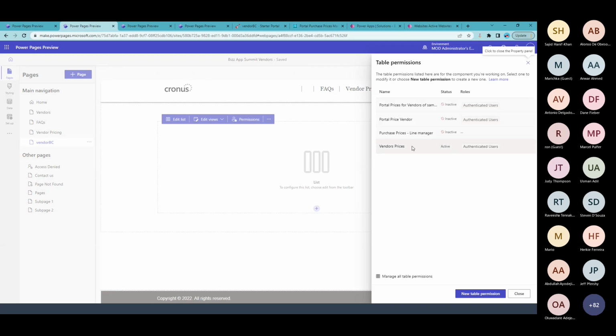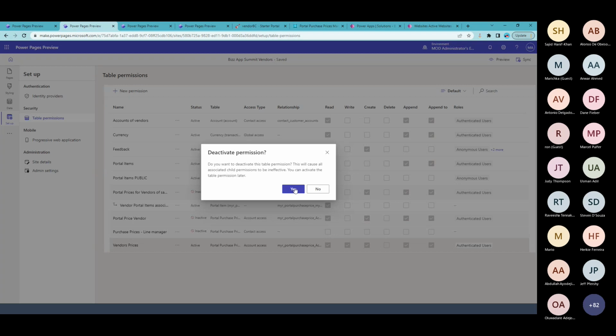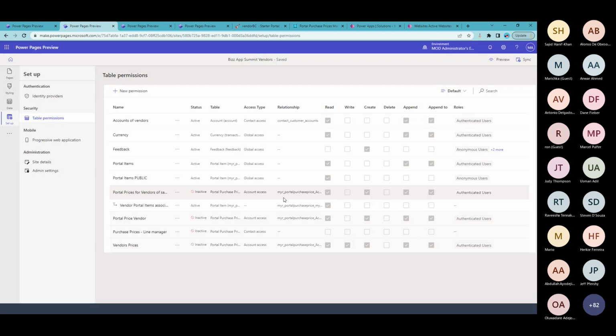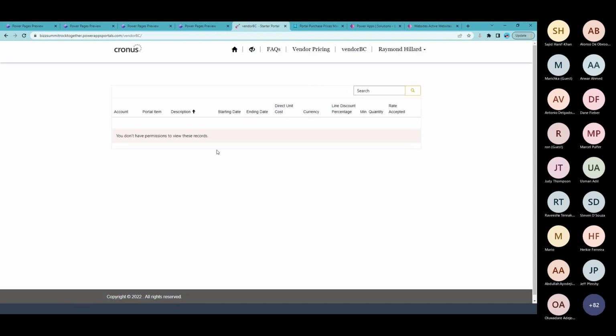At the moment, I have this permission active. If I deactivate it, let's go over to all permissions. We'll see that the same page that we were just on, now, even though Raymond Hillard is logged in, he no longer has rights to see any of the records.